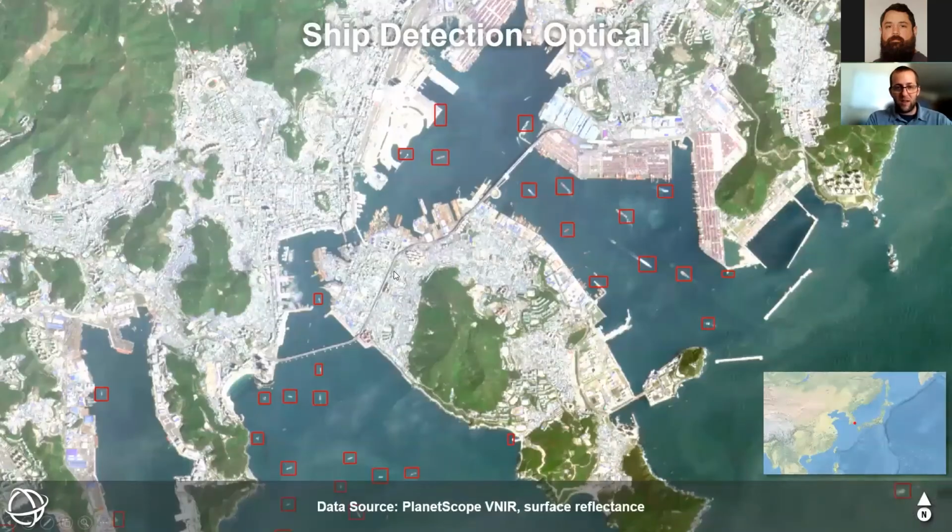And quickly moving on to another example, ship detection. Using more traditional optical remote sensing data, this is actually 4-band VNIR data. This is PlanetScope surface reflectance, and we're doing ship detection. Earlier I made a comment about the minimum size for bounding boxes.